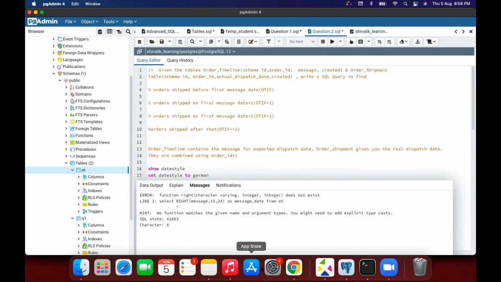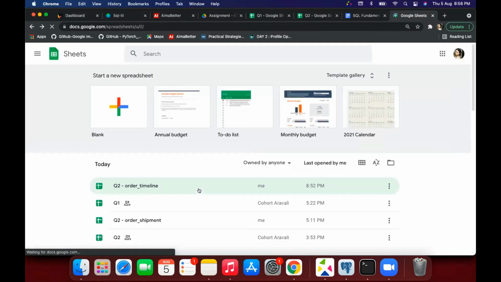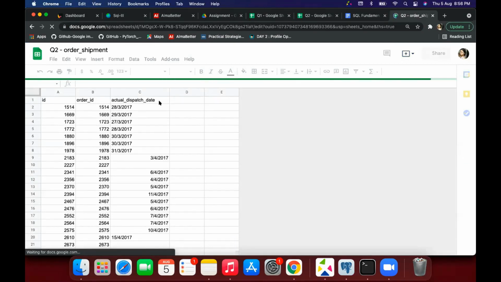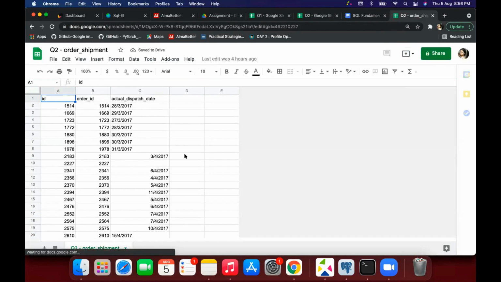So we have the order timeline table and the order shipment table as well. You see that we have 3 columns in it: ID, order ID, and actual dispatch date. This is the real order shipment table that you will get.